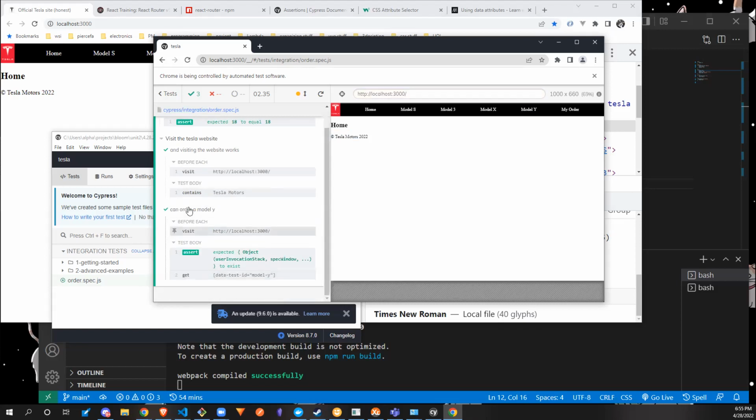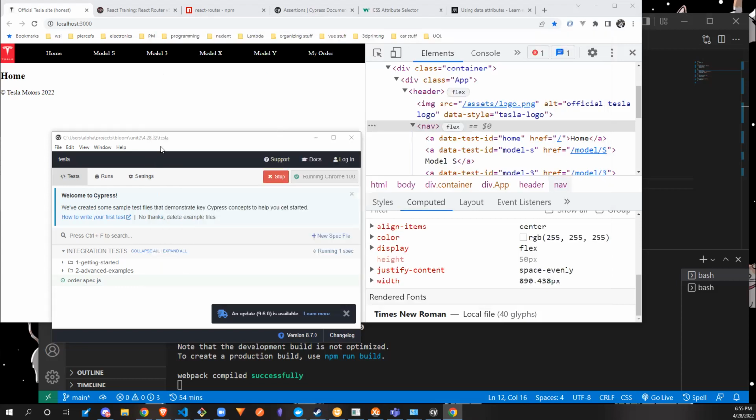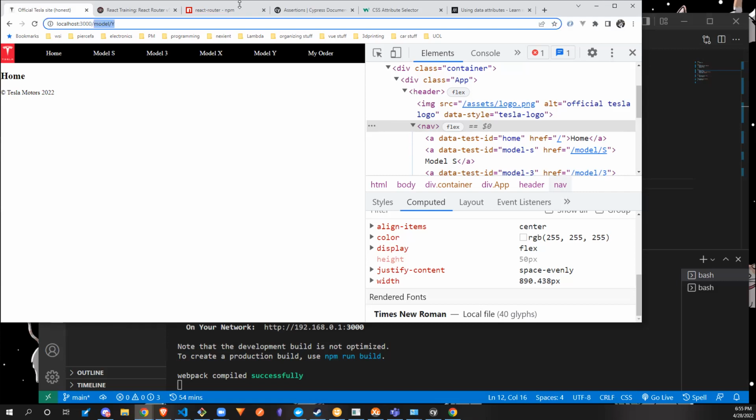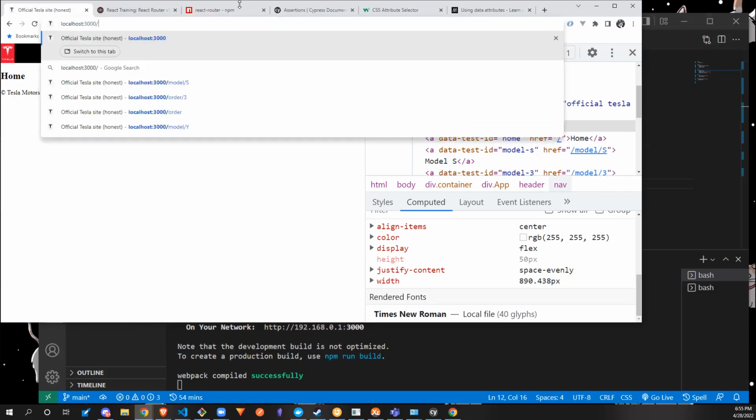And technically, we can't order a Model Y yet, but this data test ID Model Y exists, and it shows that it's highlighted right here. So that's good. That says we have our first test passing to be able to select a Model Y. Now, if I click on Model Y, it goes to the correct place, but there's no routes. So now we need to put in a route so it can actually display something other than home.